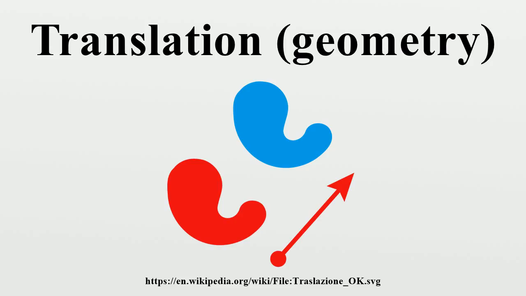A translation operator is an operator such that if v is a fixed vector, then the translation tv will work as tv(p) equals p plus v. If t is a translation, then the image of a subset A under the function t is the translate of A by t. The translate of A by tv is often written A plus v. In a Euclidean space, any translation is an isometry.